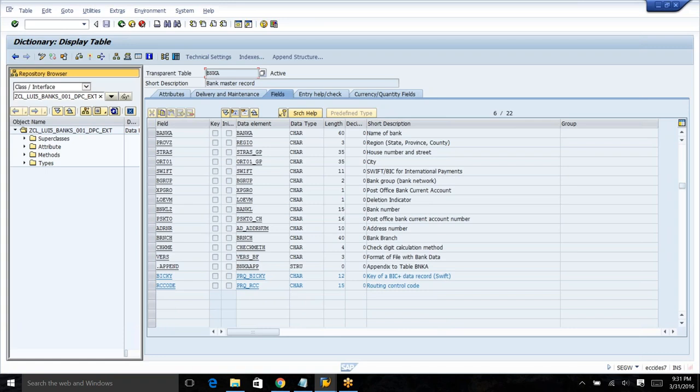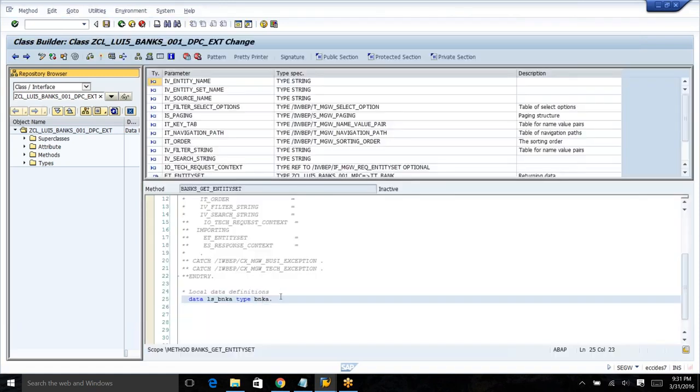We have only included a certain set of attributes from this database table, right? So what I'm going to do is read the table into an internal table, then from that internal table, I'm going to transfer the corresponding elements to my structure. That's what I'm going to do.